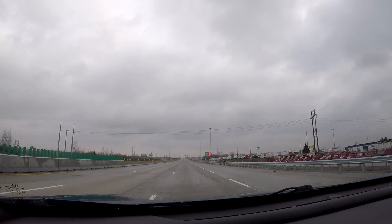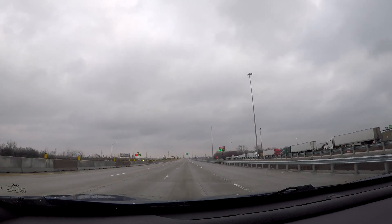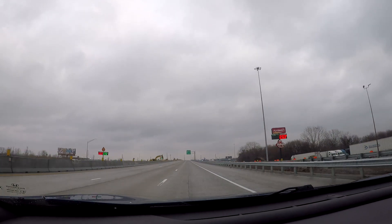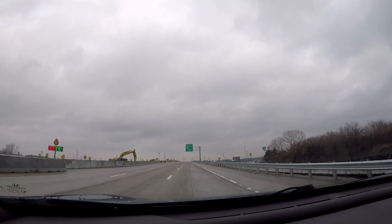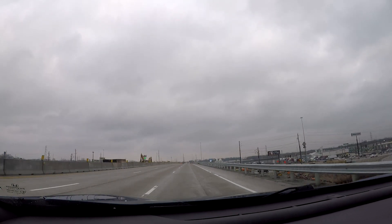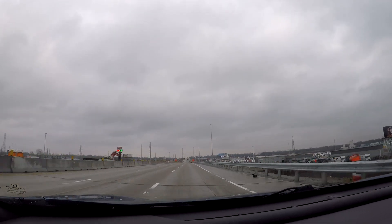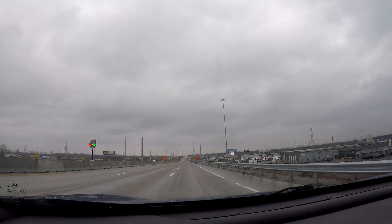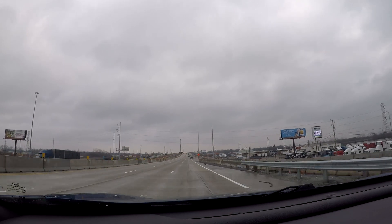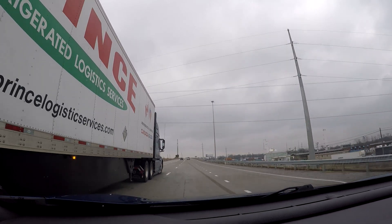Not sure when they're supposed to be complete — my guess is they could be done toward the end of the year, but we'll have to wait and see. This interchange right here is for Highway 37. So until that new interchange for I-69 is complete, that's the main exit people have been taking for a long time to get down toward Bloomington, Indiana. But once the interchange is complete, it'll be a lot easier.